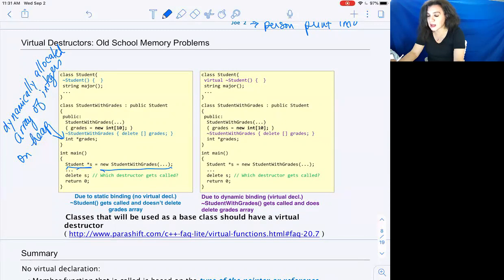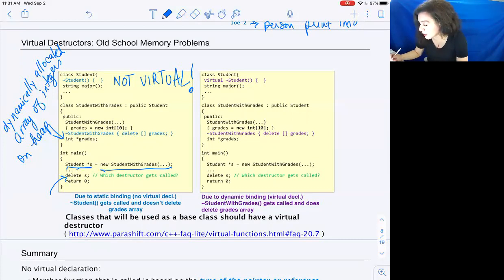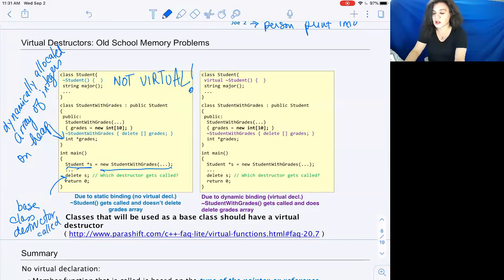So because the destructor is not virtual, when this student with grades object is deleted, the base class destructor gets called.